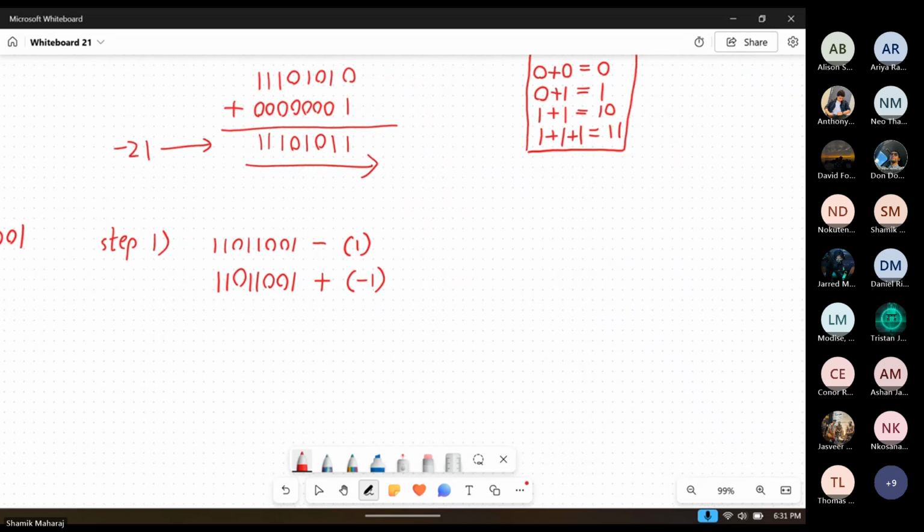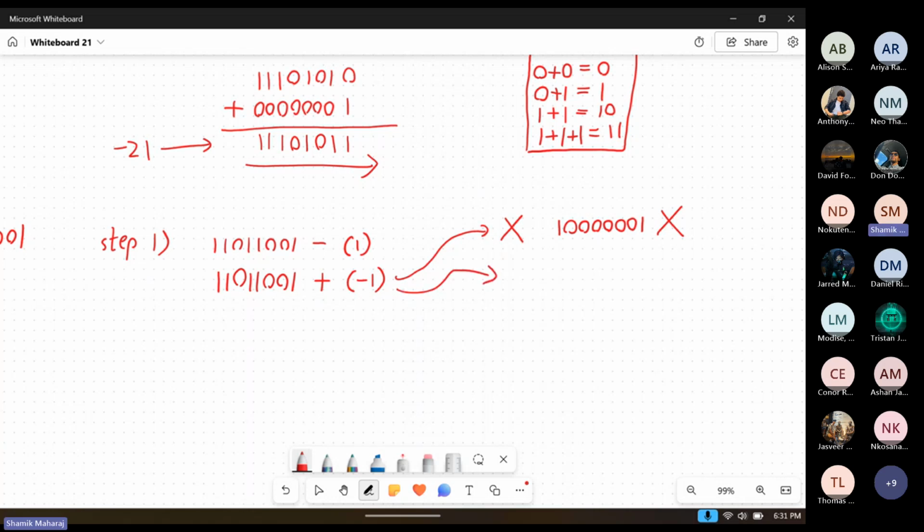And then we need to know what -1 looks like. And because we're dealing with 2's complement, it has to be a 2's complement -1, right? It can't be a simple sign bit -1. So let me just write this here with an exclamation mark to say this is not what we do. 1, 2, 3, 4, 5, 6, 7, 8. So this is a simple sign bit -1. This is not the one we want. We want a 2's complement -1. So how do we actually represent that?